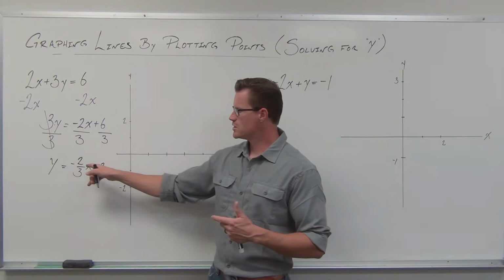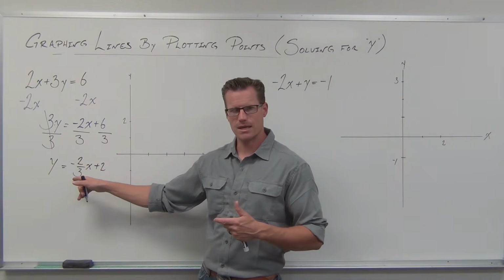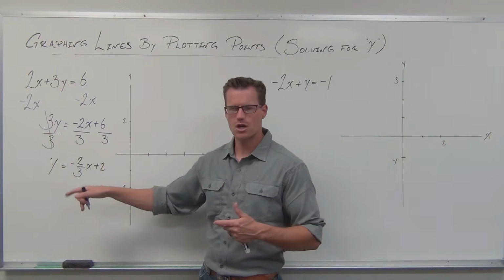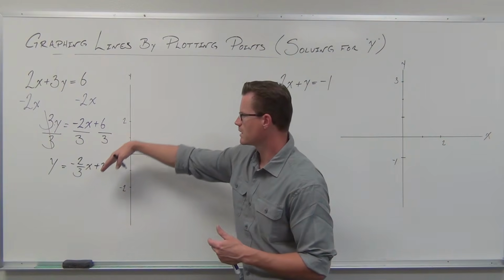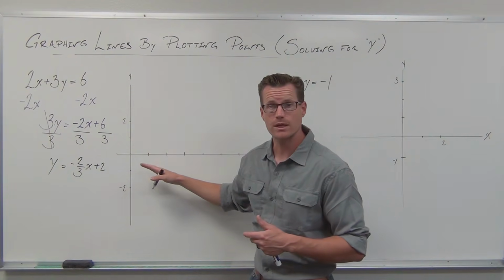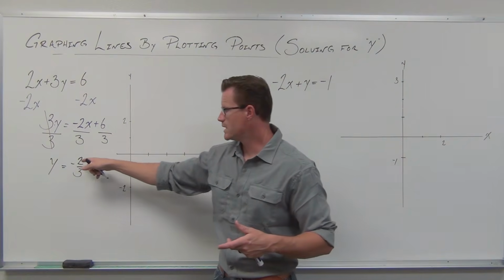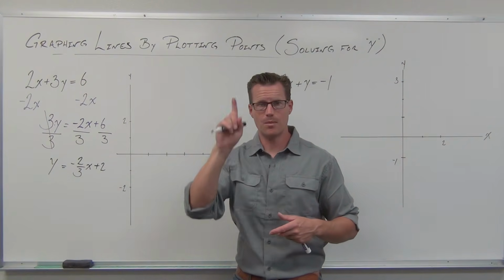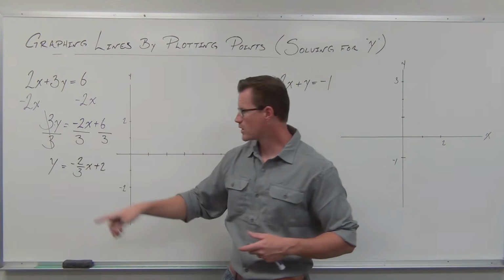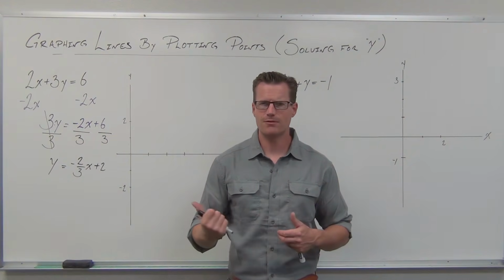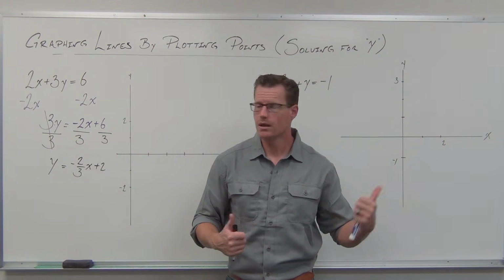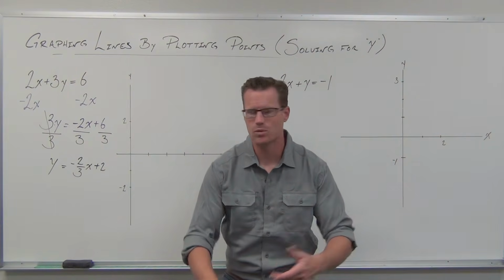After that, do you remember what this tells you? That negative 2/3. Do you know whether we're going to be climbing or falling? What do you think? Do you know what that negative 2 tells you? Would we be going up or down? What's that 3 tell you? Would we be going left or right? It's always right. Let's find those points and see how this works.